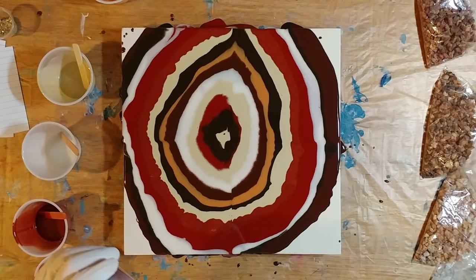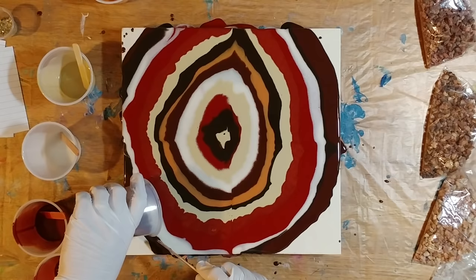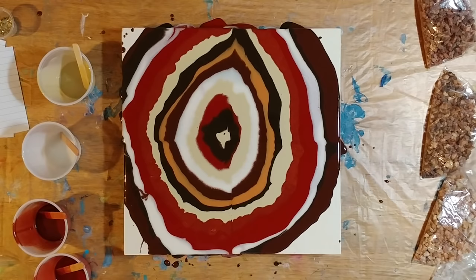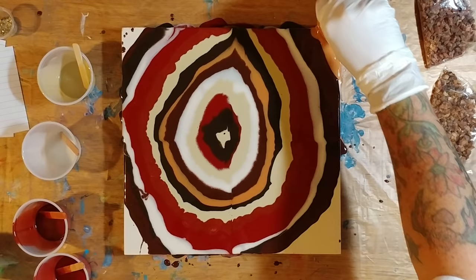Yeah, I think so. Oops. I really like that white. It's all sparkly. It is sparkly, isn't it? Glittery. So beautiful. Oops. I'm dripping it in the red. Is that the copper or the red ochre? Red ochre, I think.